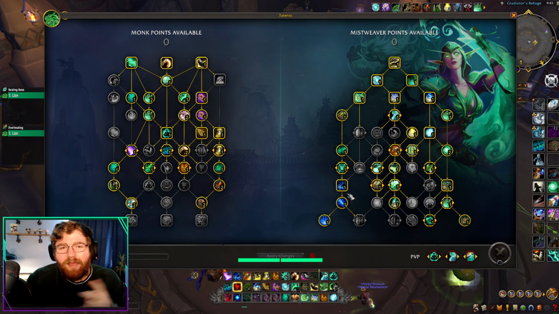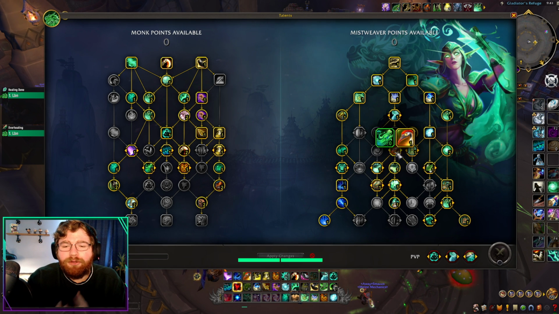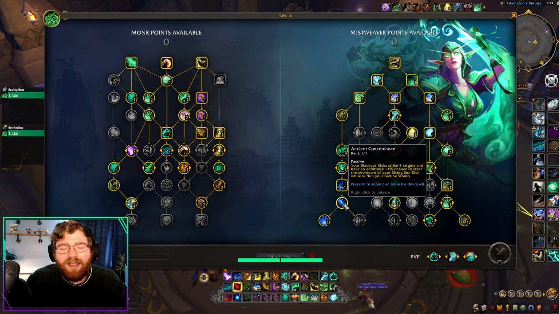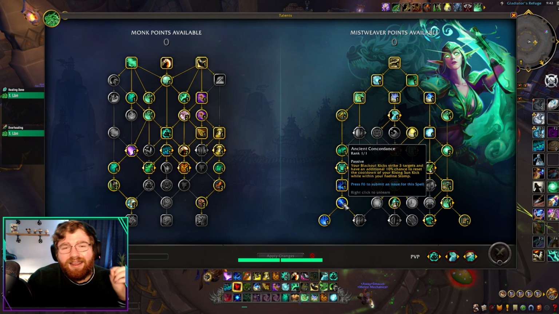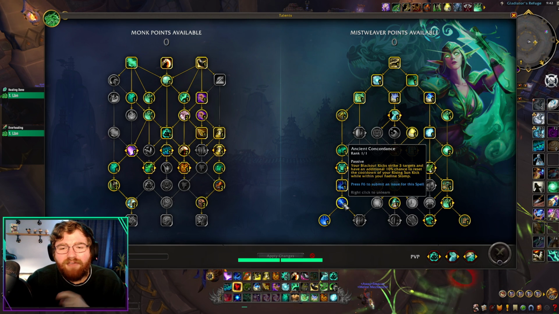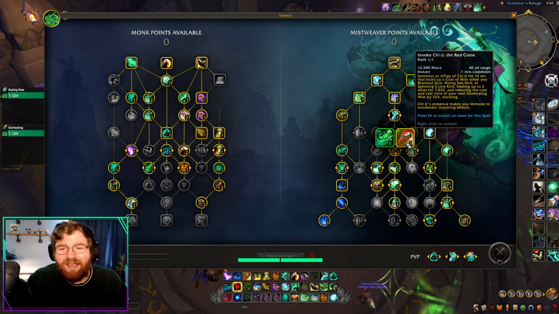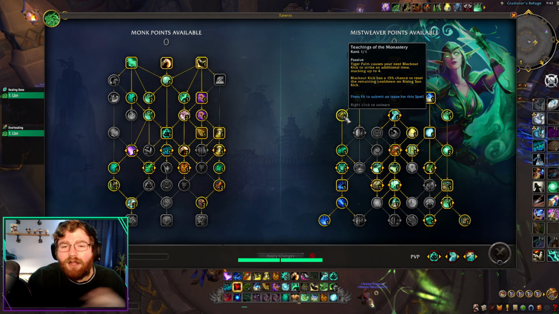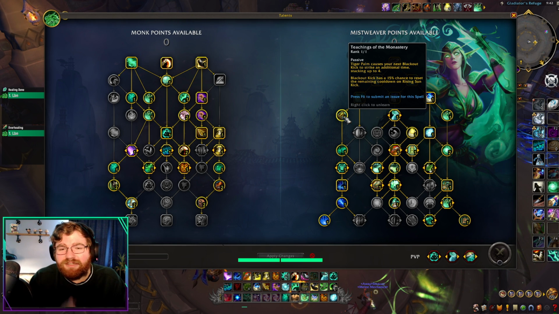So I've already talked about how your Faeline placement can help your Chiji window, but your Blackout Kicks while you're on your Faeline will hit 3 targets. That's very important because if you have 3 targets to hit, your Blackout Kick alone can get you to 3 stacks of Chiji, making your next Enveloping Mist free. And then on top of that, Teachings of the Monastery just got buffed.